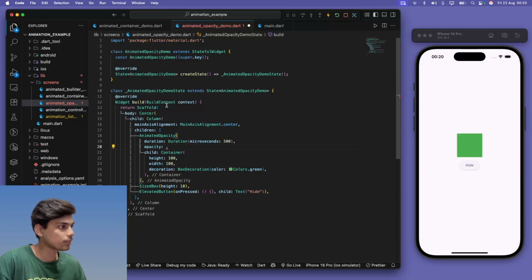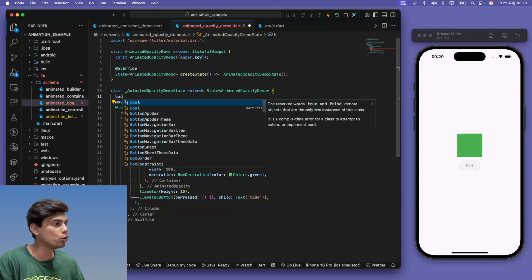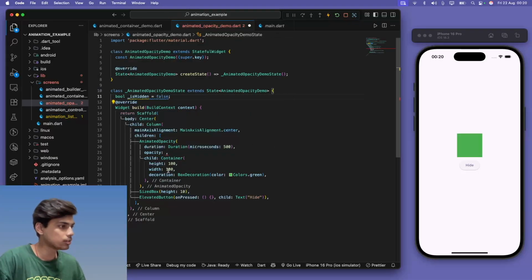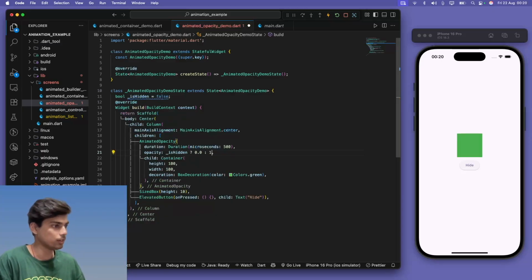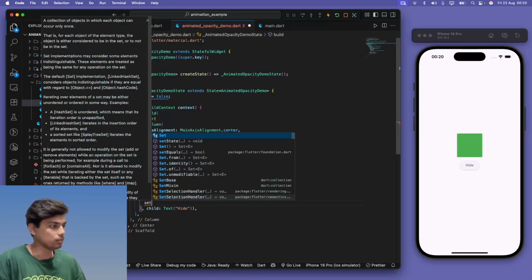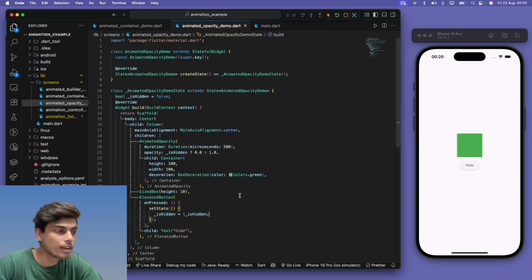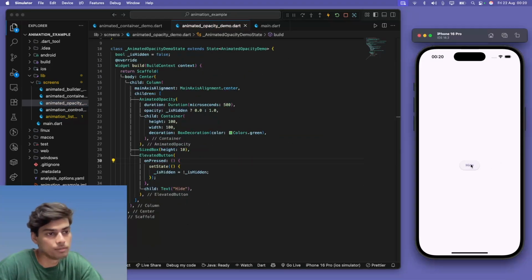So we can create a boolean here, is hidden, false, and we can use that here, is hidden, 0.0, and call it set state. Now if we click on this button, it should probably hide. Yeah, you can see this is how it works.